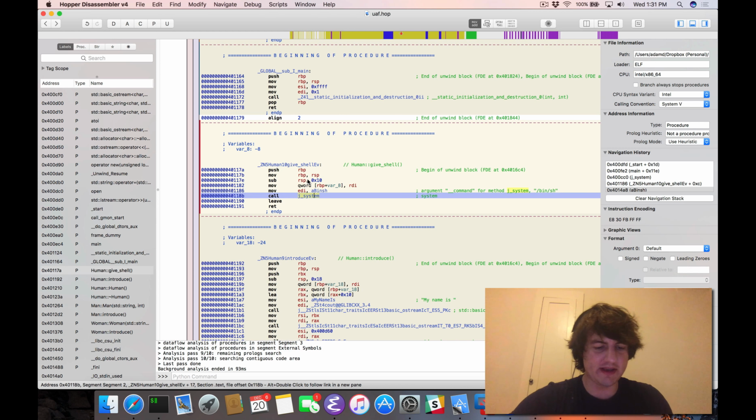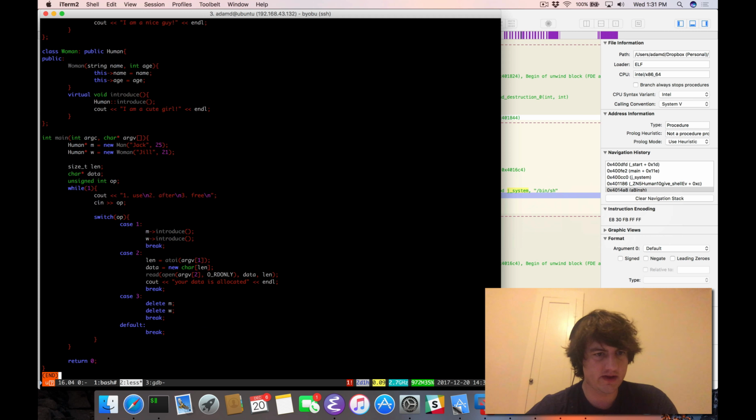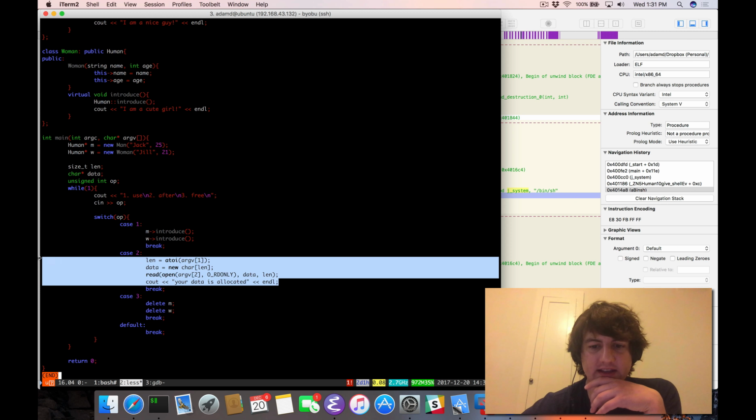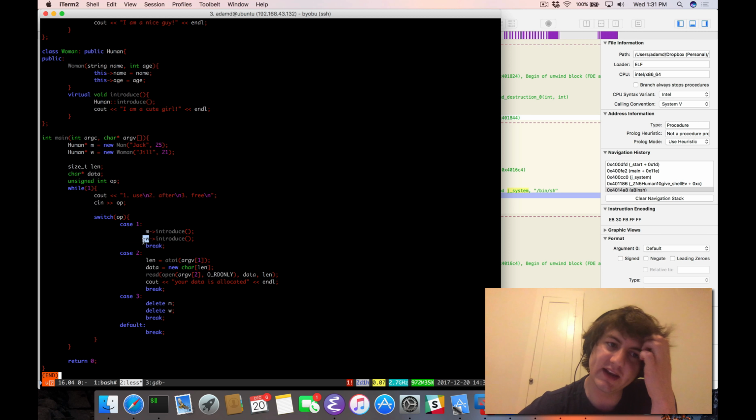And so basically what we know, going back to this code, is that we can actually completely control the heap. So we can make it so that the heap value, so I guess it is a question of whether the pointer that we'll have will be the first one or the second one, but we can actually debug that and test that fairly easily. So we're going to delete W, delete M, this new allocation.